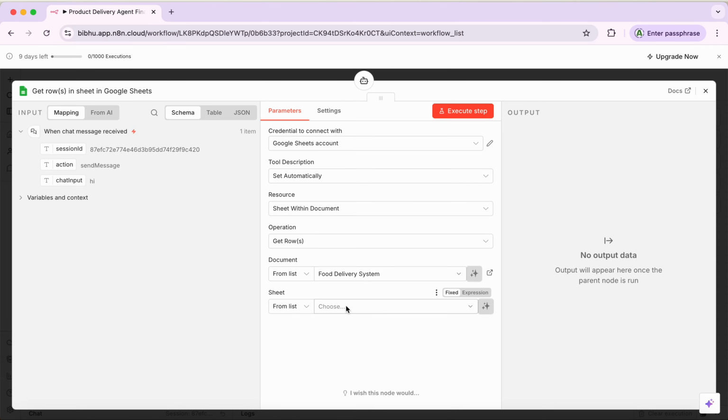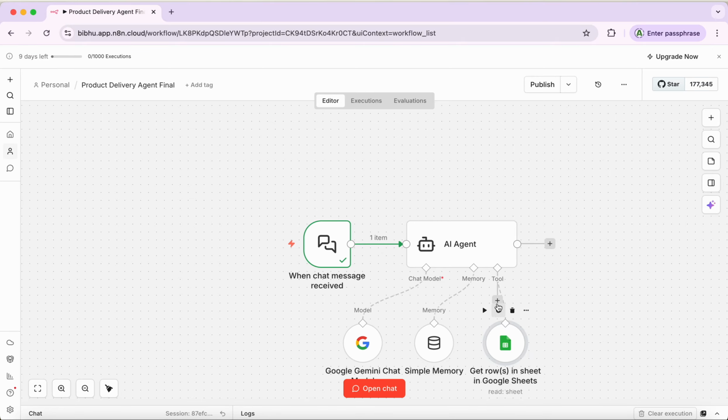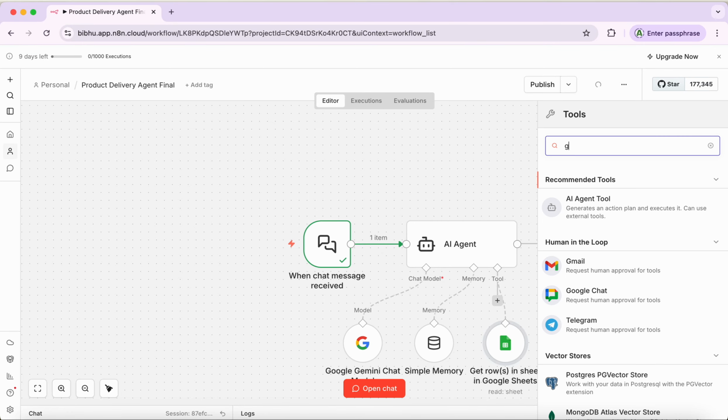Then I go to the sheet and select the inventory. It's nothing but the availability of the stock. Then I'll come out from here and add another Google Sheet.